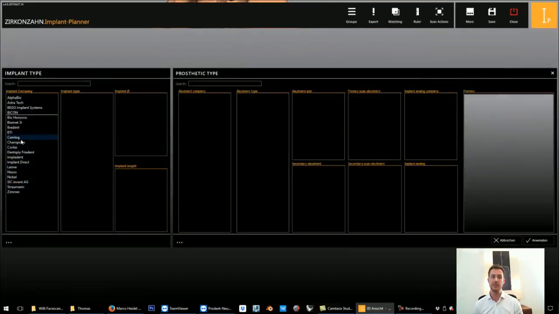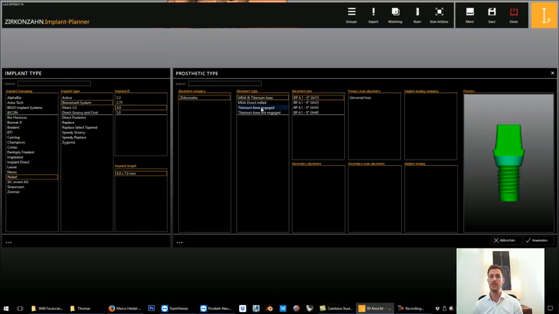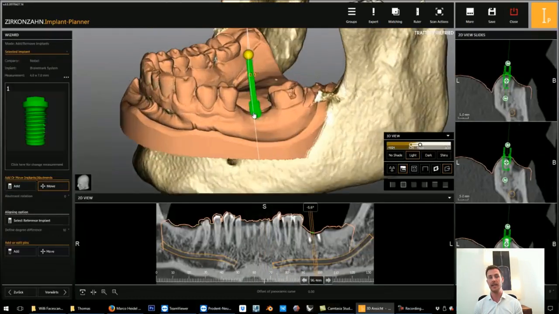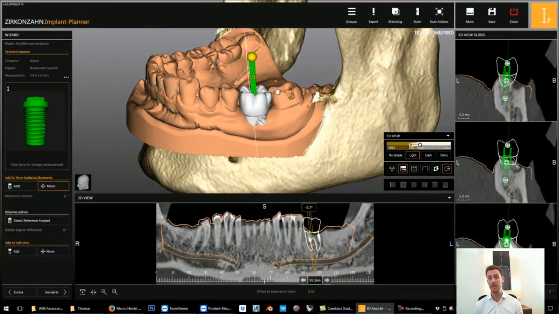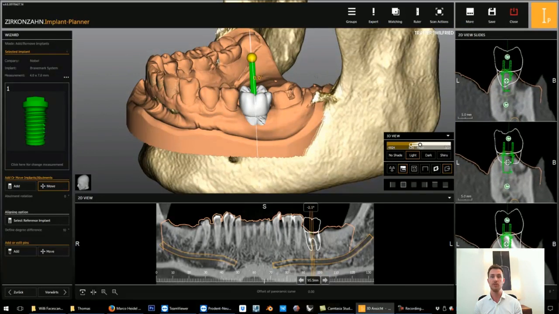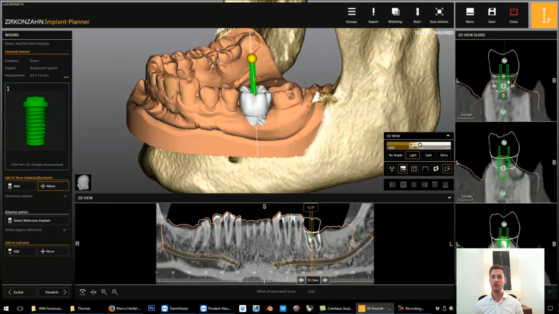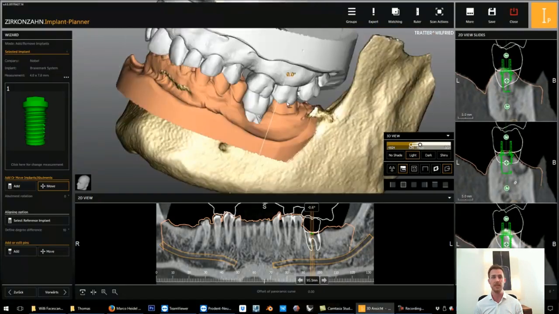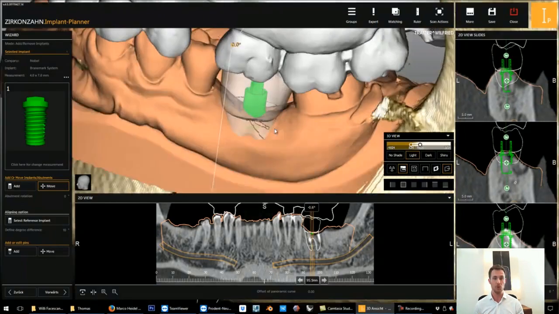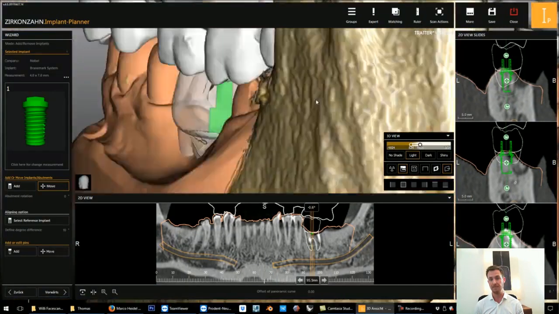And then we just place or choose the implants from our library, and very handy is that we have already included the prosthetic type. So you're not just able to choose the correct implant system with length and diameter, you can also choose the conical, parallel, multi-unit abutments, also with the scan marker on it.